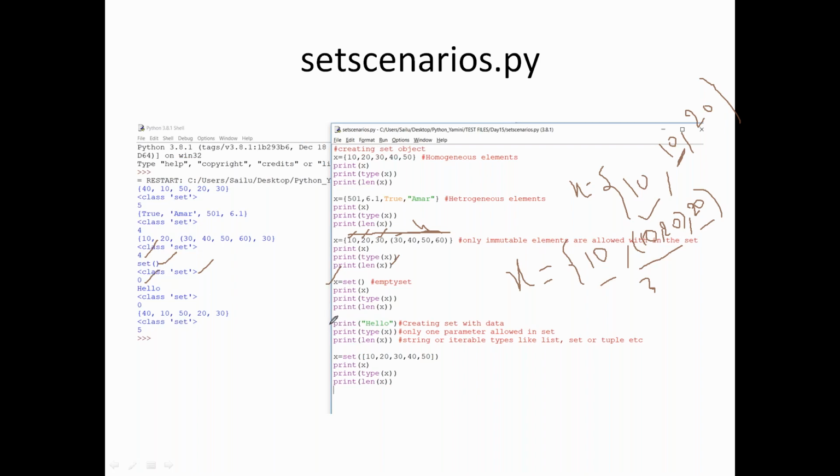And you can create a set by using a string function. Some data also, not what I just created, because till now the numbers were there, so I just created it with a string. When you say type of x, it's going to be set, and length is going to be how much? 0. Why? Now data is there. But that is being treated as a string, right? A string has to be accepted now, generally.